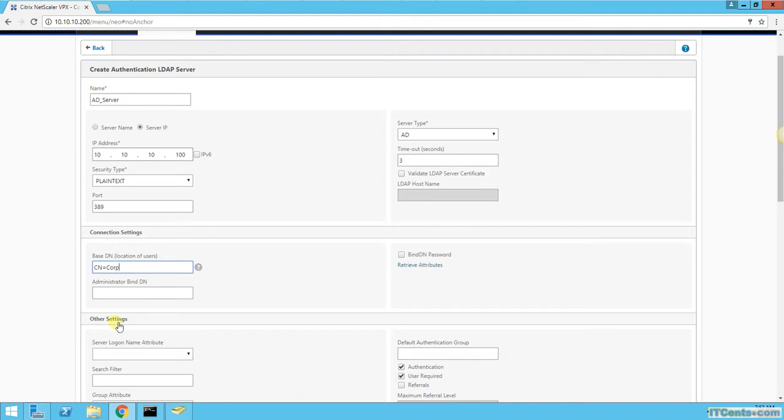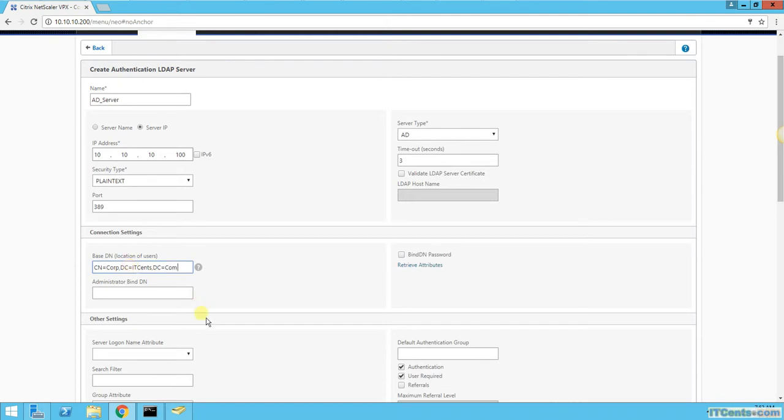Yeah, so common name is corp, and then domain component company, comma, domain component com.